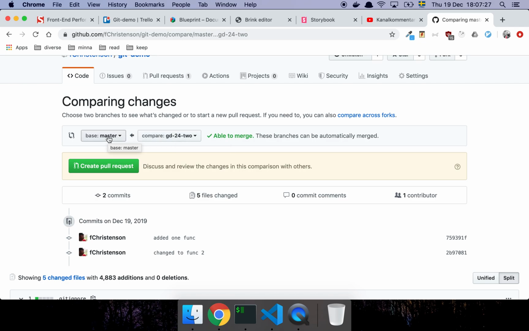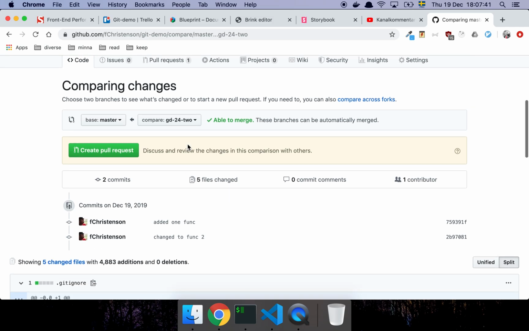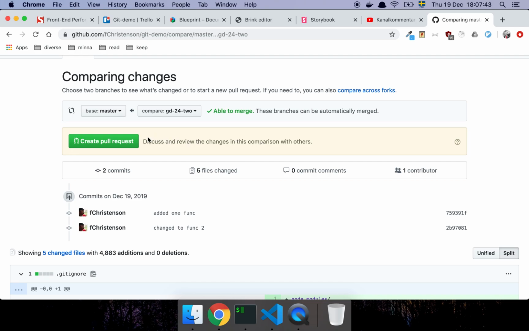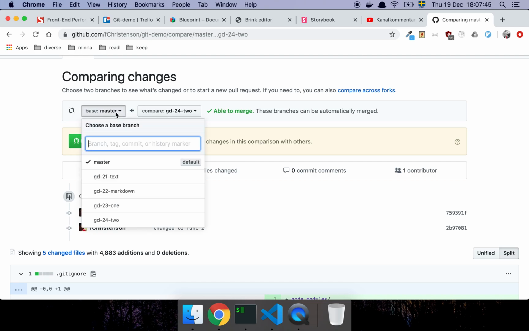Now I can do this if I wanted to, but the problem is that if I do, that's going to cause a really big conflict between my branch and the GD23 branch, which is the previous branch. Now, I don't want to do that. What I want to do is avoid this merge conflict, if at all possible.